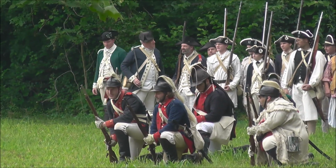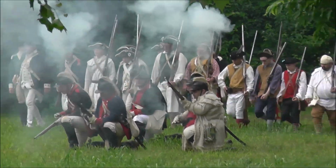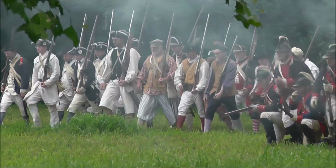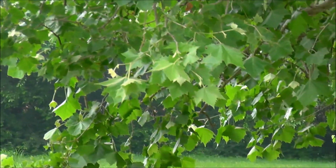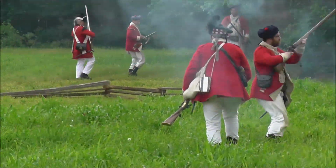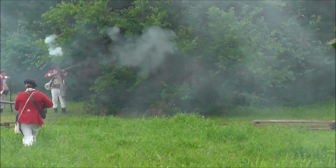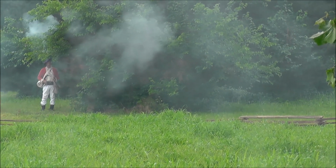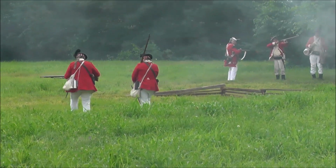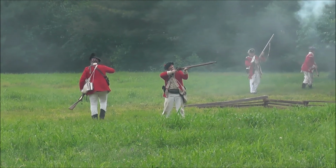You'll see pretty much as they maneuver on the field, the picket guard being the exception, but when whole units are maneuvering around on the field, pretty much they're staying in a straight line. Reason being, most of the soldiers are fighting with the musket. Not as accurate a weapon as a rifle, but loads more quickly. And the reason it's not accurate is that undersized ball bounces back and forth in the barrel on the way out.